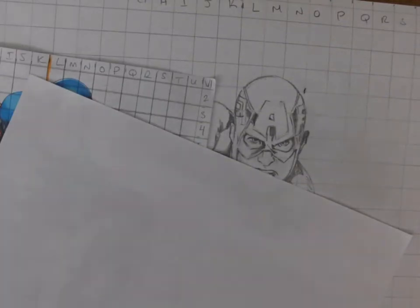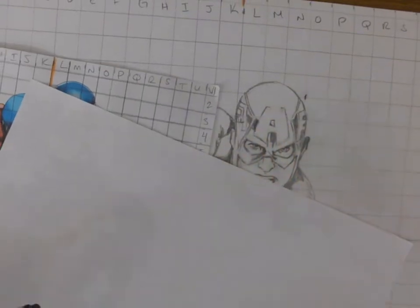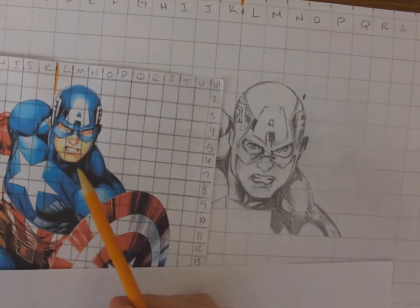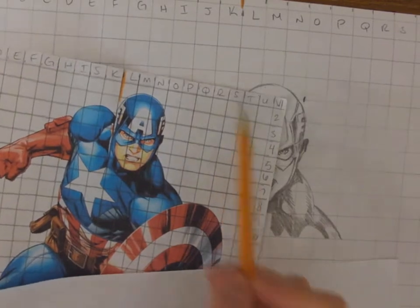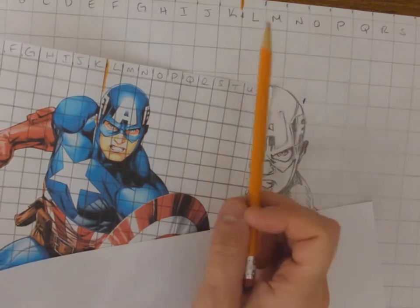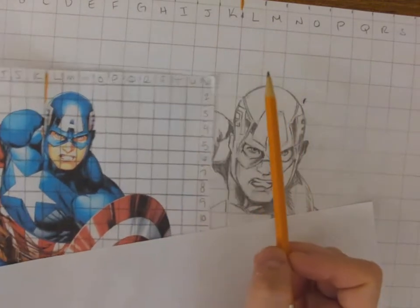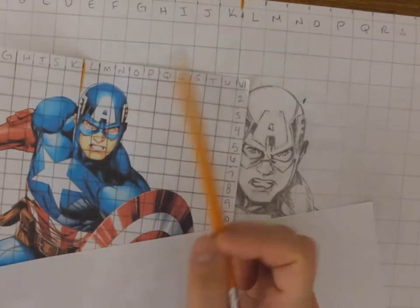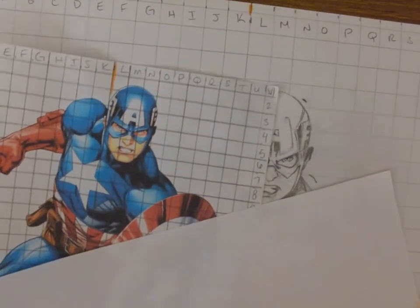I'm going to demonstrate how to do the inking of your superhero — the black outline that you'll be doing over your pencil work that you've transferred over while studying your reference image. To recap: we've gridded our reference image, created a new grid on our larger sheet of paper and upped the size. We went one and a half times larger, from one centimeter by one centimeter to 1.5 by 1.5 centimeters, making sure our X and Y axis was labeled alike, and we carefully transferred the image.